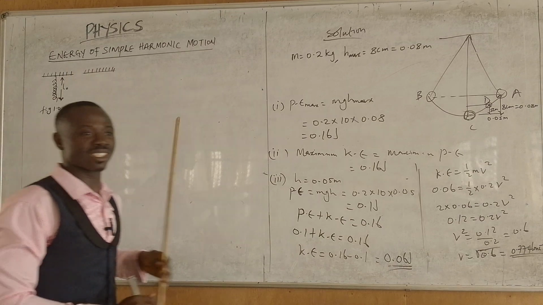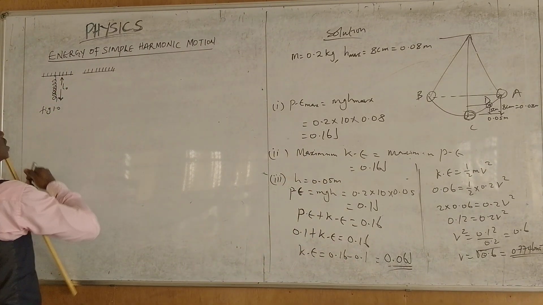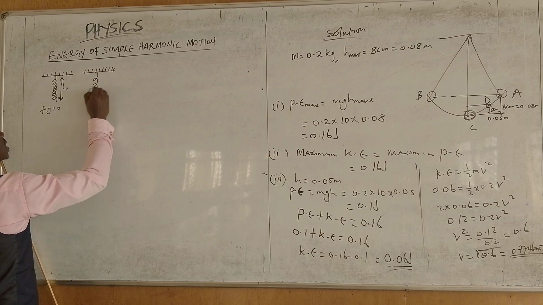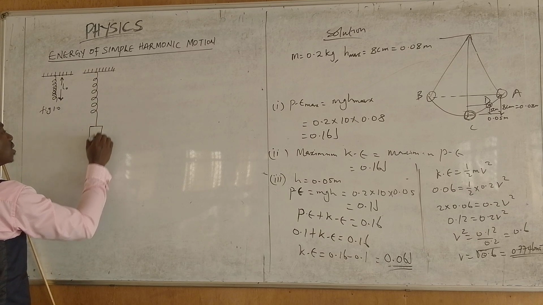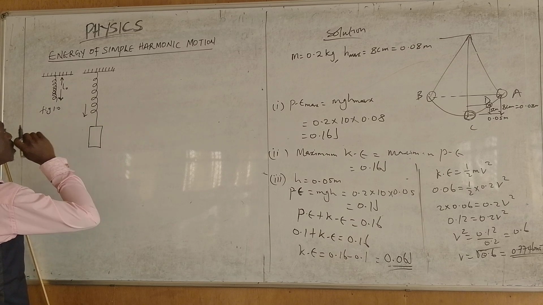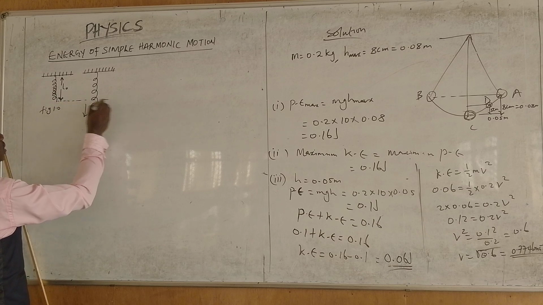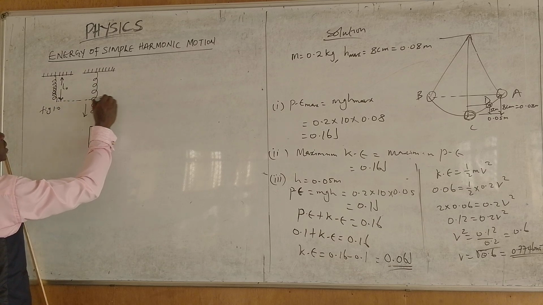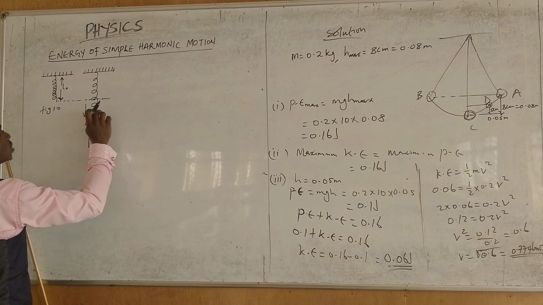There's going to be an extension. It will draw it down, so it's no longer the way it is here. It's going to extend downward because there is a load here of mass M. So you should draw it downward this way, so that we now have a new length. Now let's check from here to here. Now, the new length is from here to here.